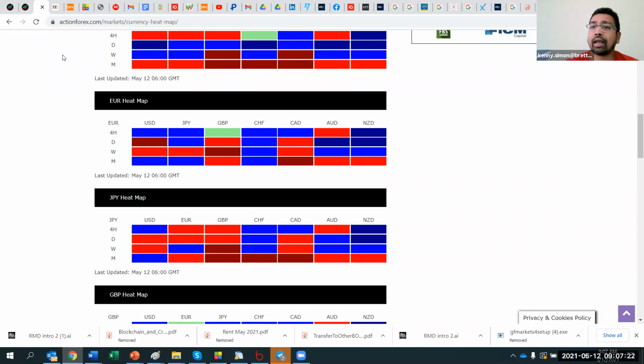So we want to look at what's going on, what the interests are by the investors and the traders through the heat maps as well, and then look at some news that might give us a little bit of a hint of what's going on at the moment, because they are talking about tapering, no tapering, whether there's a pumping in of money by the Fed or no pumping of money. Looks like no pumping of money at this stage. So that's probably the reason why the US dollar is falling. So we want to time it properly, whether or not it is time to buy gold as well. So we want to look at the technical side of it as well.